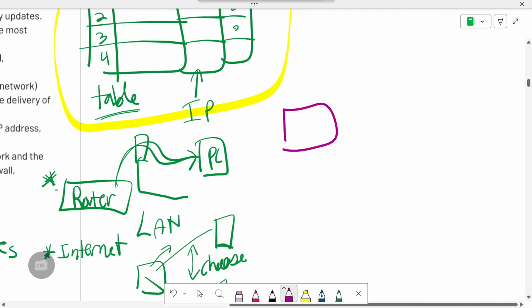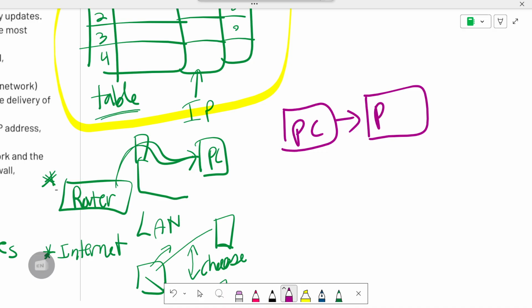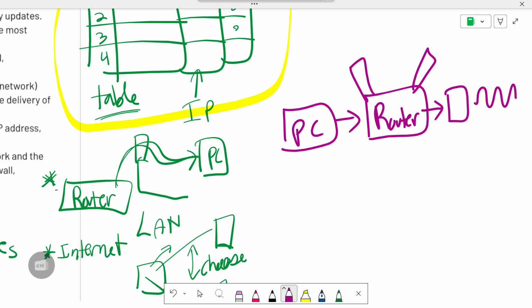Because how does your PC go to the internet? What does it need to connect to? Network. Yeah, we need to connect to a router. Right? We connect to the router. What is the next thing in the line there, Uma? After the router, do routers automatically connect to the internet? They need to go to another hardware device. What is that device called? Like an external network. It changes the data into a wave. What is this device? It's a modem.